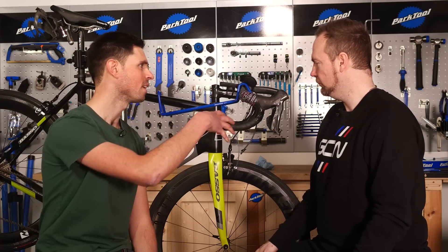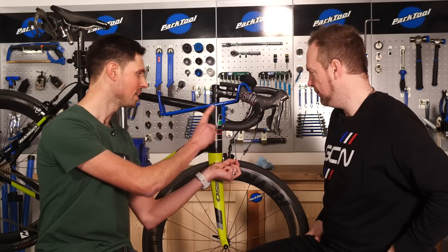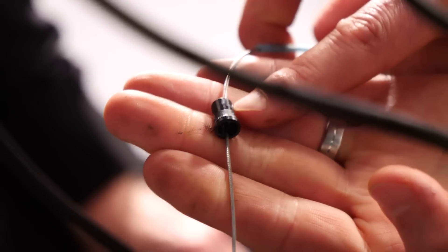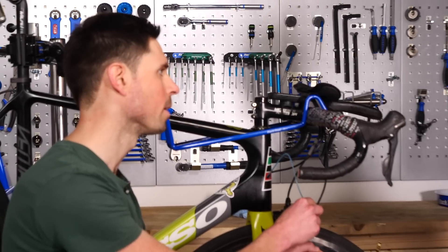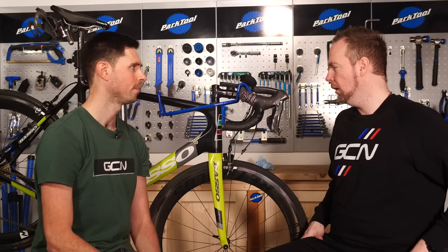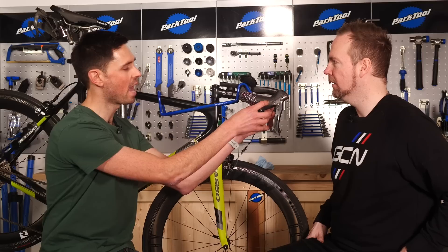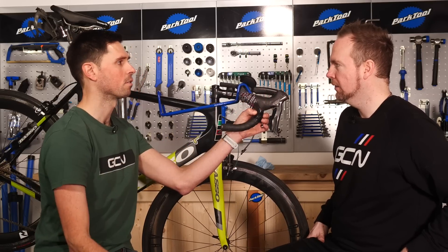We've made it to the business end of the bike — the front. We can take the inner cable out and leave the sleeve in place, which will make life easier when we come to install it. Don't lose this little cable end stop, just like we've done with the rear one — set it aside. That's a really crucial part of your bike; without it, none of the gears will work. It's important to change into the lowest or smallest sprocket. That way, when we peel the rubber hood cover back and expose the areas of the lever body where the cable sits, it's positioned so the end of the cable will slide out correctly.